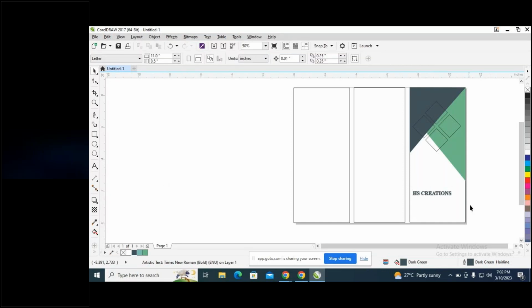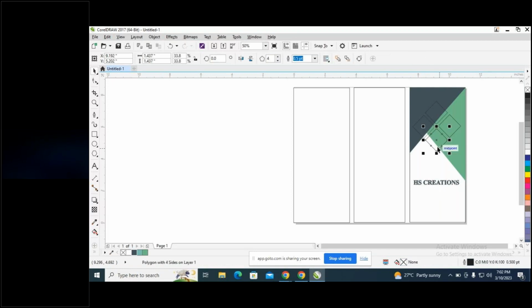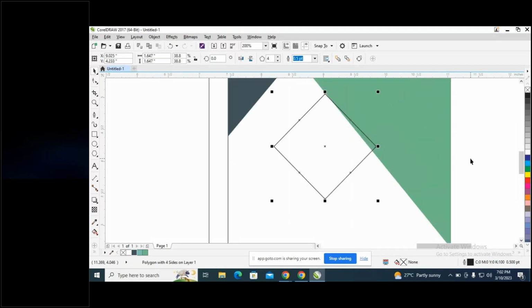Now just increase the size a little. After that I'll arrange it here. We'll increase the size a little like this. Then a little decrease. We'll arrange it.